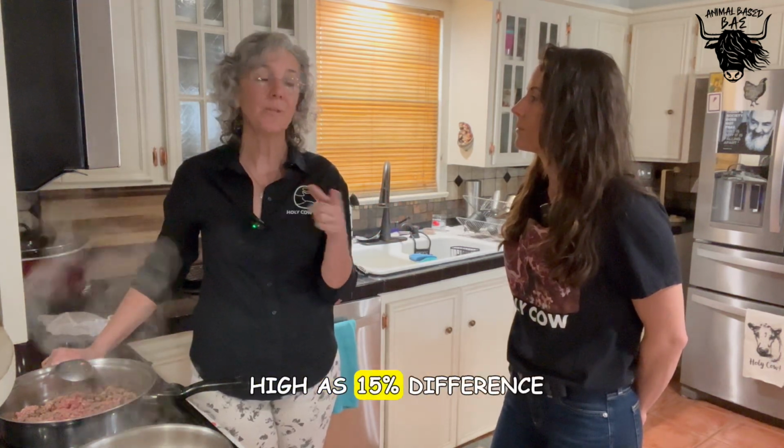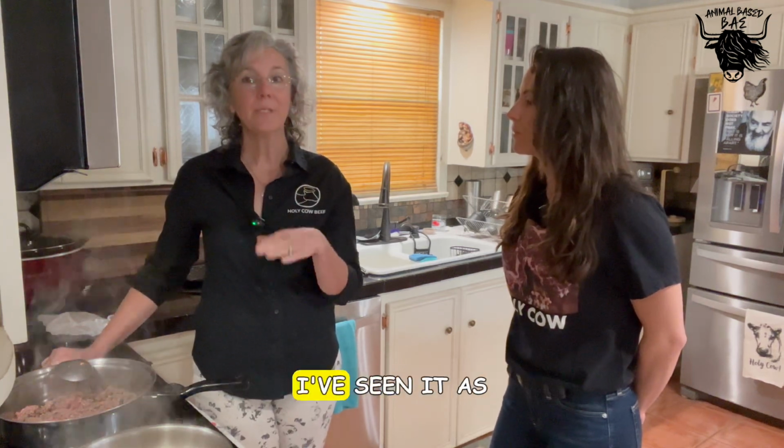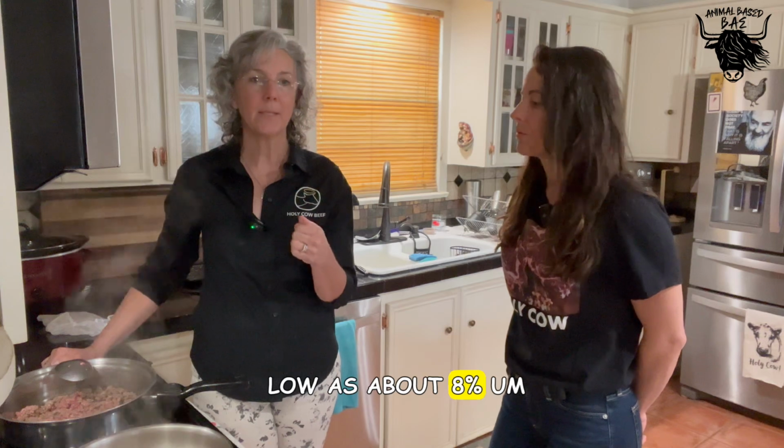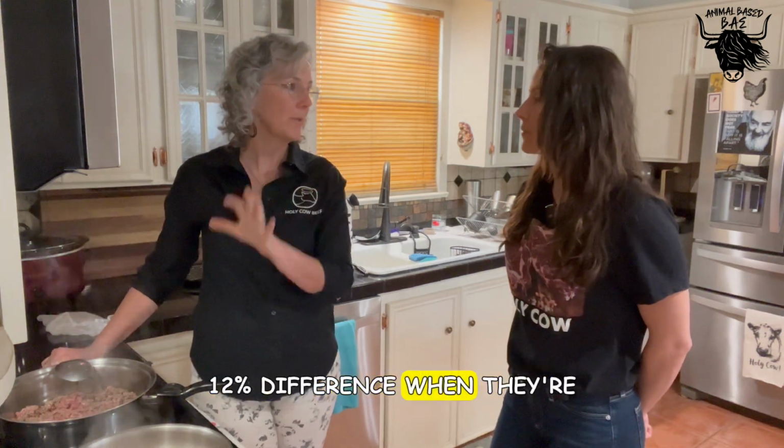I've seen it as high as a 15% difference between a pound cooked versus a pound. I've seen it as low as about 8%. But generally speaking, it's going to be right around that 12% difference when they're done cooking.